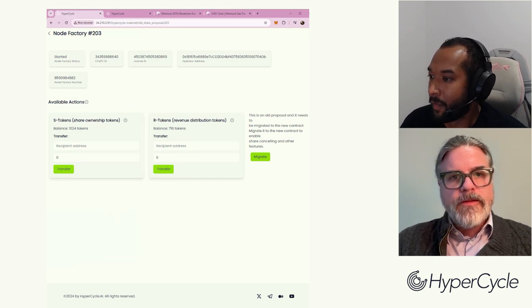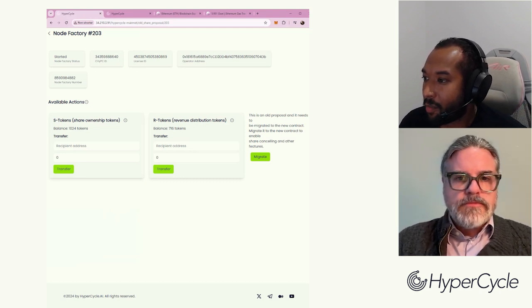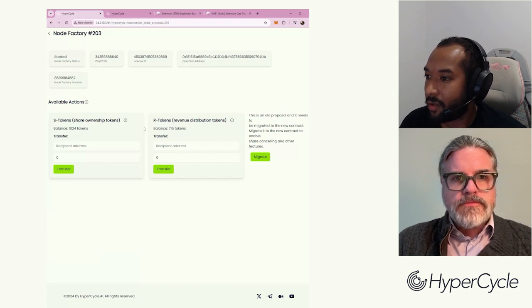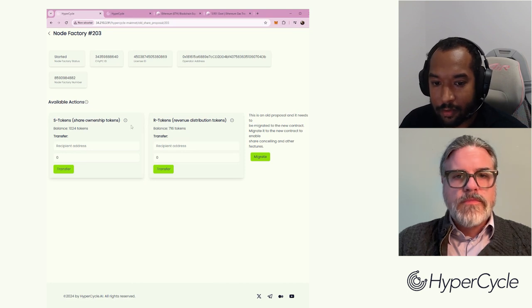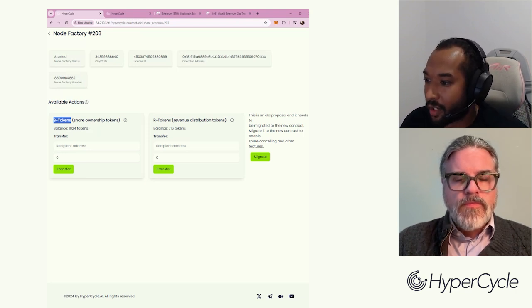Okay. And from what I understood, Robert, most of the procedure of migrating and creating a tiller involves the ownership of the S tokens, right? At some point, the contract needs to check that you are the sole owner of the S tokens in order to operate the changes, which in this case are migrating and then activating tiling.